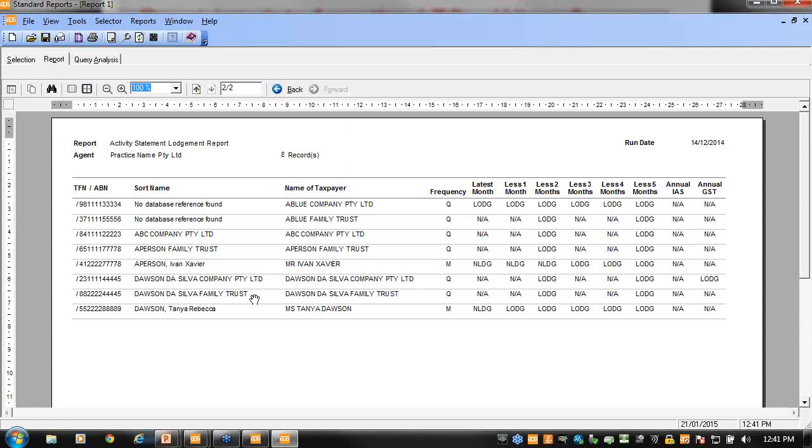come back and tell you whether the client has lodged or not lodged their activity statements for that quarter or month. Looking at the very first one here, A Blue Company, we can tell that they're lodging and receiving their activity statements on a quarterly basis. The last month was lodged, less than a month was lodged, and so on.